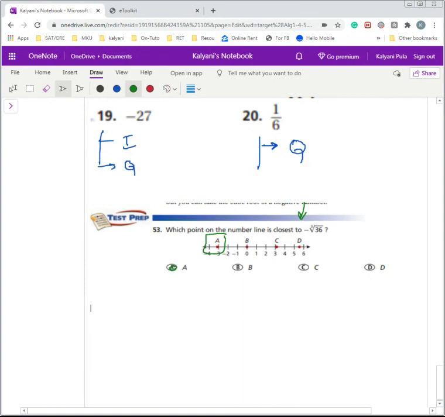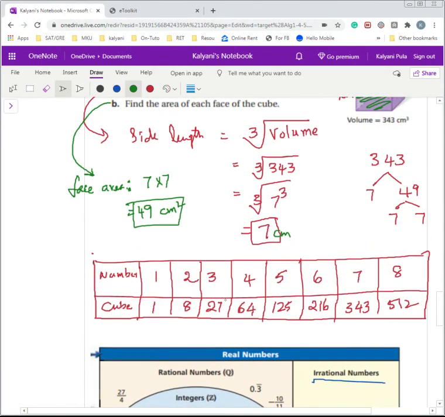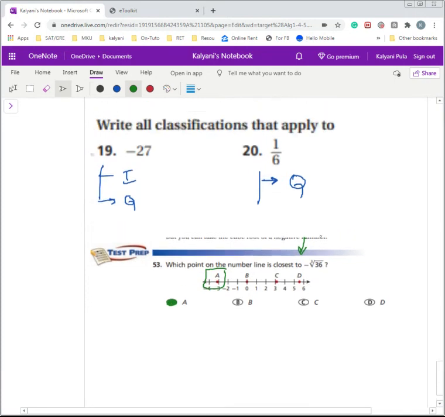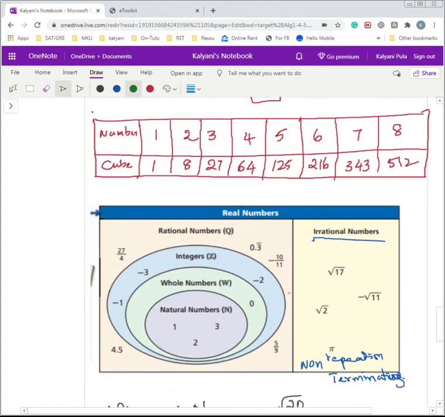I was going to say, what if they tricked us and B is actually -0.1? Then you can guess it because of the table I gave you. Good question, right? So when you give a table, you see this cube root of 27 is 3, and for 64 its cube root is 4. But this given number is 36, so it should be between 3 and 4, closer to 3 than 4. Make sense? That's how we estimate those numbers.